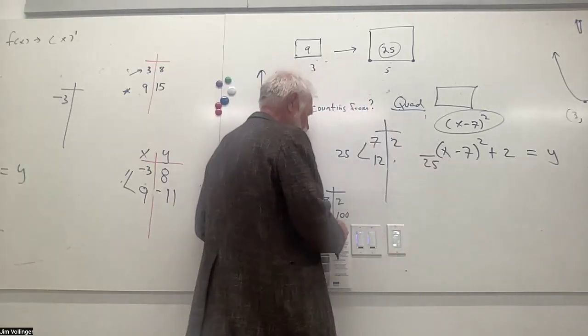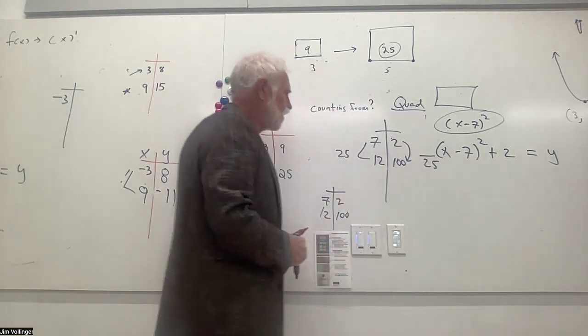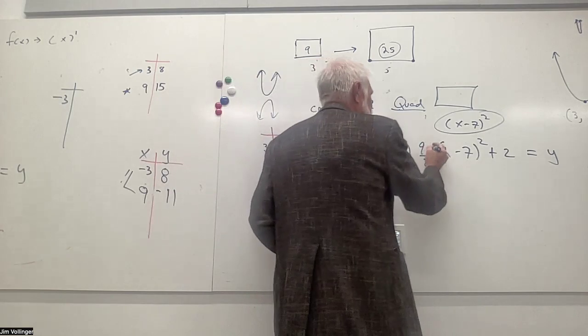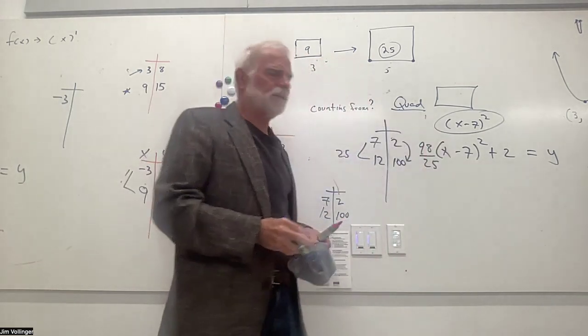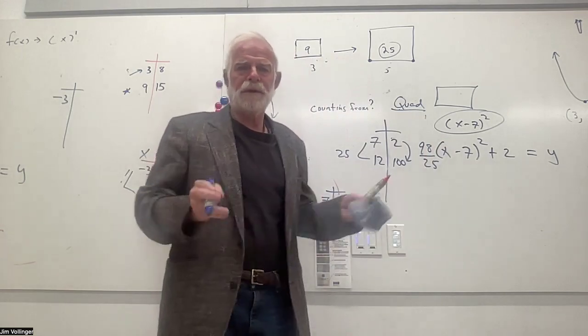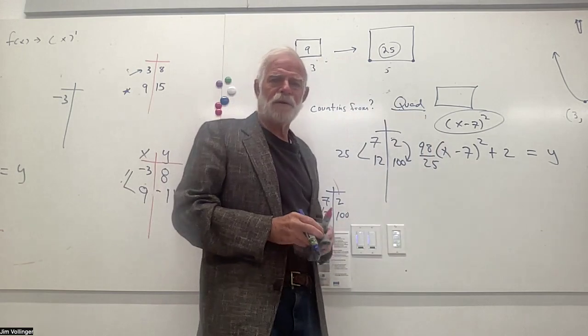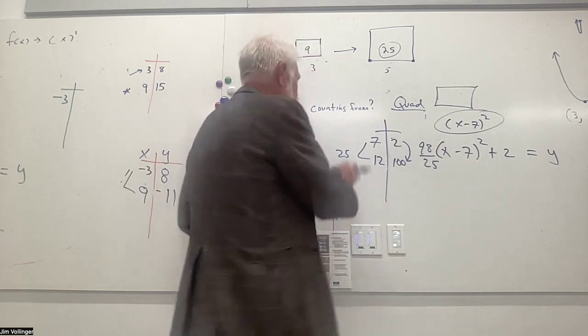But then you look at the change you want. The change I want is from 2 to 100. I need 98 units of change. Okay, I think that's been in one textbook that I've seen over the years, but it should be in them all. It only takes 10 seconds. You study this for a couple of days in a row, a few minutes each day, and you should be able to do that. Now let's do one more.